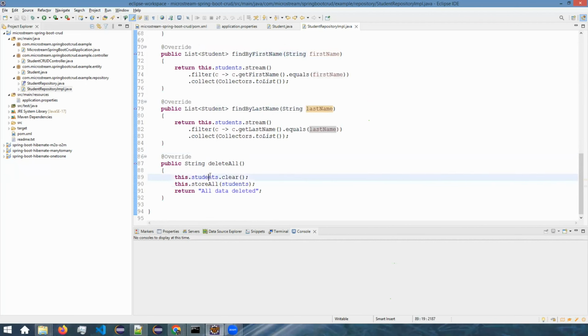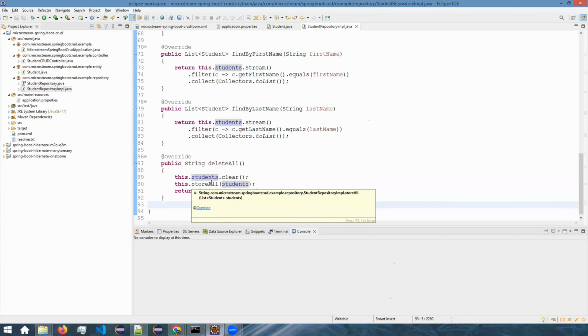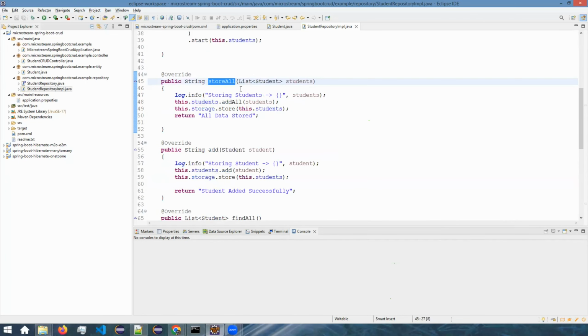If I want to delete everything, I'll clear my array list and I'll sync my empty array list. So this is how I'm syncing my empty array list. I've created this store all method where I'm adding this empty array list. Basically, I'm adding this empty array list to the students.